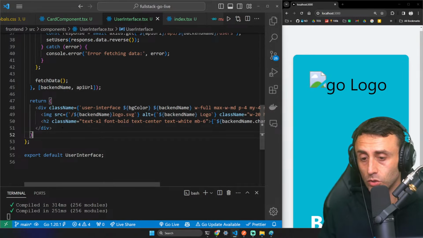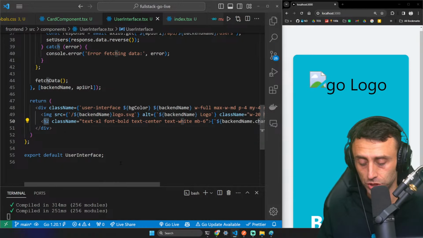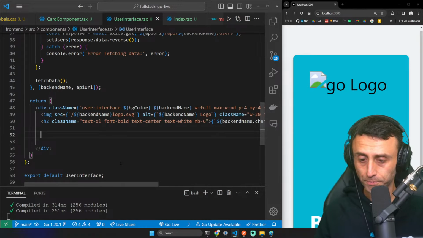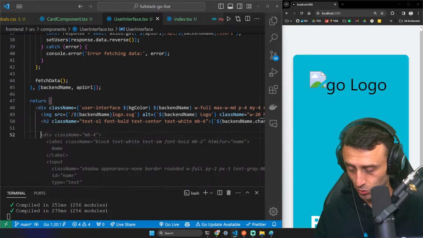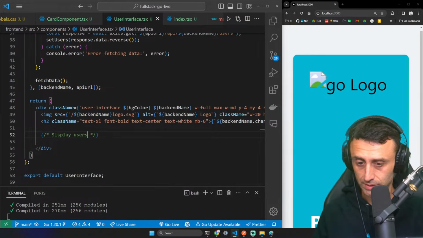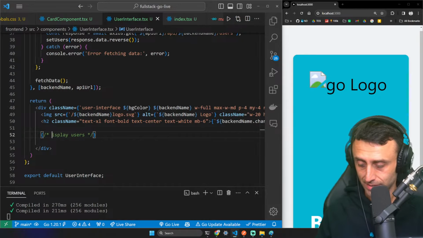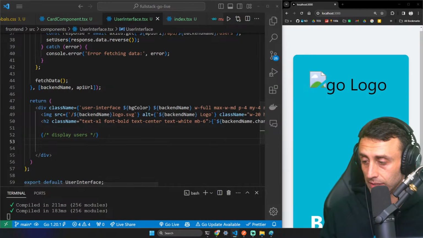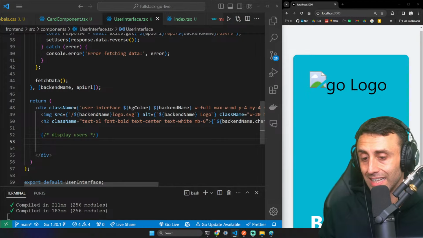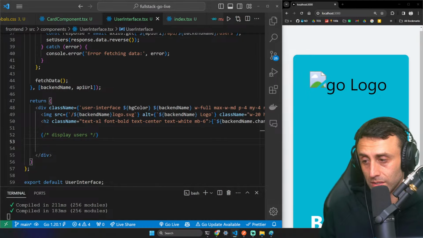So let's go now here and let's fetch these users. So here we can display these users. Let's see if we can see these users. So display users, and we can have this. It's basically a div with some styling.